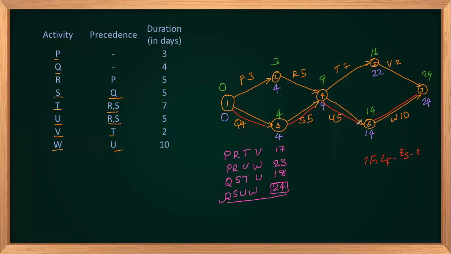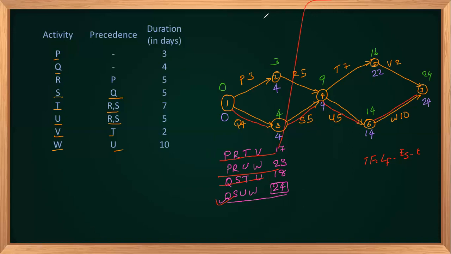All the slacks are also 0, which means that this is actually our critical path. Okay. So this is how you can make a network, find out the slacks, and decide which is a critical path. So for a simple network, the better way is just to get the possible paths among which will be the critical path. So since there are only four paths, it will be very easy.